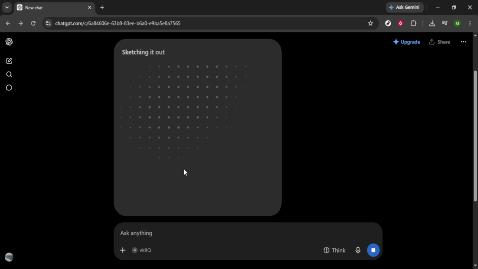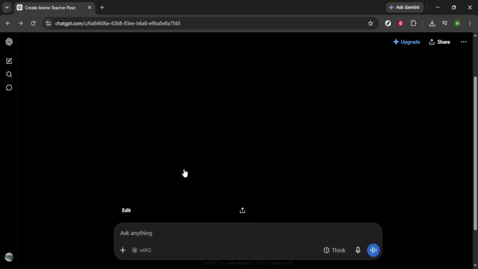By following the steps I shared today, you'll not only save time but also produce characters that have more depth and consistency. Just remember to choose a specific image for reference, upload it, use a clear prompt, and be patient as it generates the results.